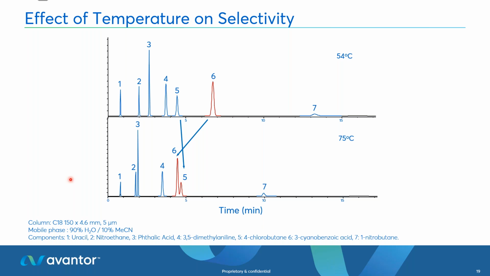I've seen some examples in the past where people weren't controlling the temperature and then peaks were moving around and you're getting inconsistent chromatography. So make sure that the temperature is preset and it is working properly. I've definitely seen some problems where ovens are not delivering what they say they're delivering. But you can see even peaks swapping around in elution order, big changes in selectivity just from playing with the temperature.